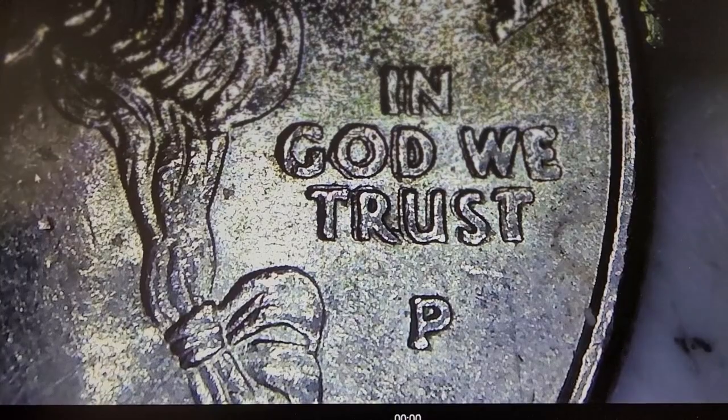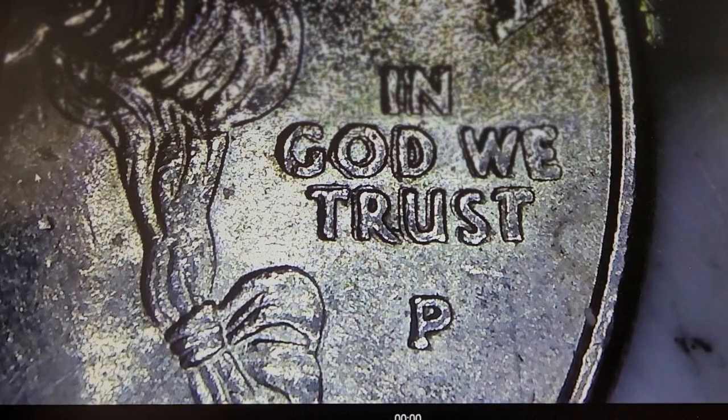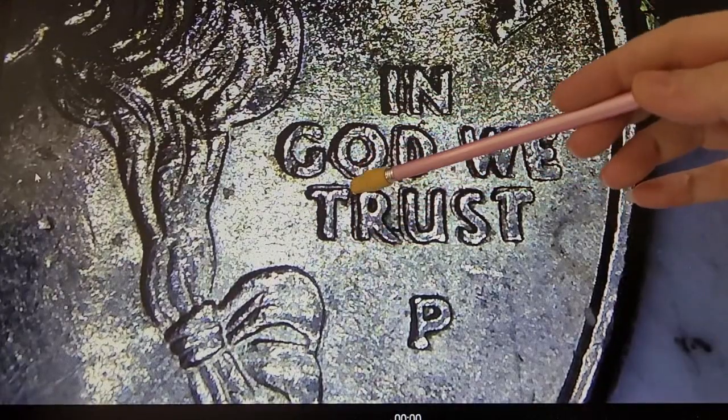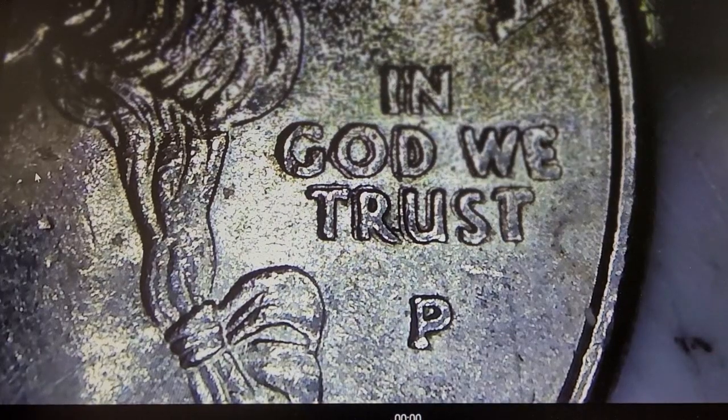Okay, let's check out this coin. I have put on a Washington quarter. It is a P from Philadelphia Mint Mark, as you can see on the screen. And this would be considered a rotated hub doubling, which is a class one of doubling coins. As you can see, it's pretty apparent. You can't really miss this error, which I love because it's very, very forthcoming. You cannot miss all of this doubling. And this is a classic doubling here that you can definitely want to put aside. It's not in the best condition, but this is a pretty good coin for having this error on it.